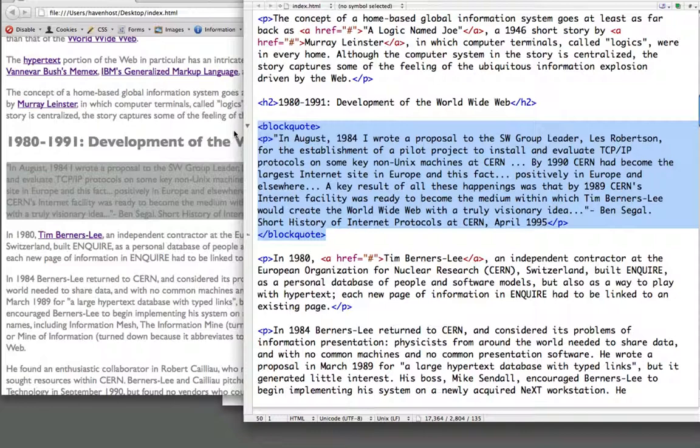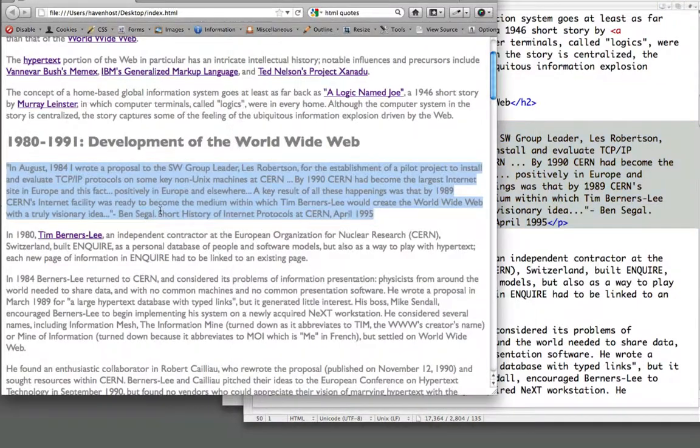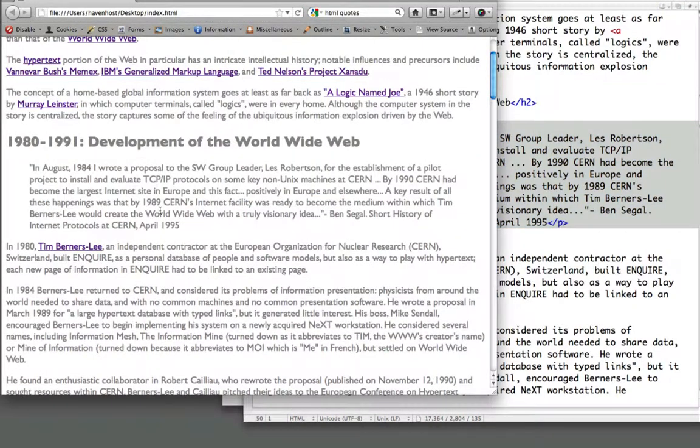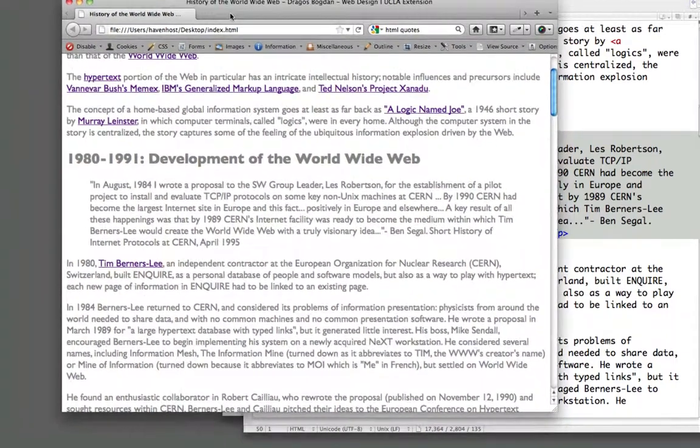Now, blockquote is a block level element, which means that it adheres to certain CSS concepts like padding and margin. I just refreshed the page and you can see how by default it indented it. Because the paragraph was also a block level element, there wasn't much of a change.